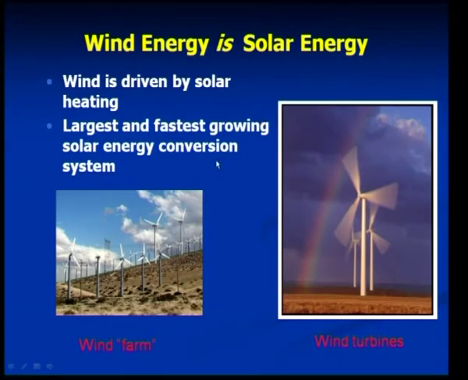Hence, there is always a circulation or movement of air, which is nothing but the cause of the wind. And once the wind is available, it has its own potential and its own force, available in the form of energy. So, this wind energy can also be harnessed for our various utilities. Hence, we can never deny that wind energy, which is one of the forms of renewable energy on our Earth, is primarily due to solar energy, which causes the heating process and the movement of wind in our Earth's system. Wind is basically driven by solar heating, which is what I have explained now.